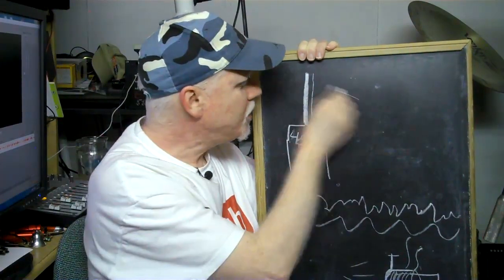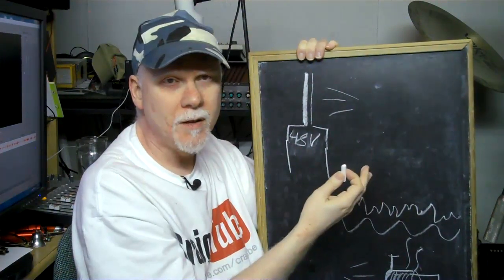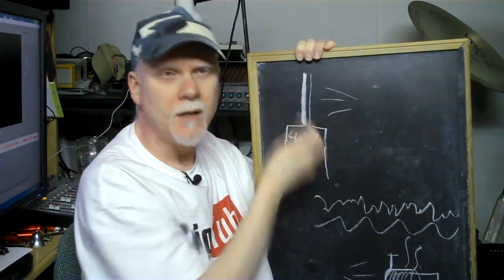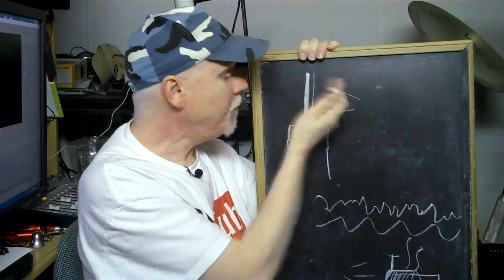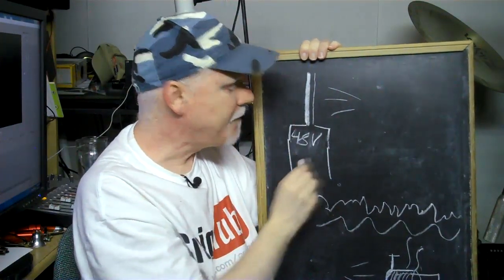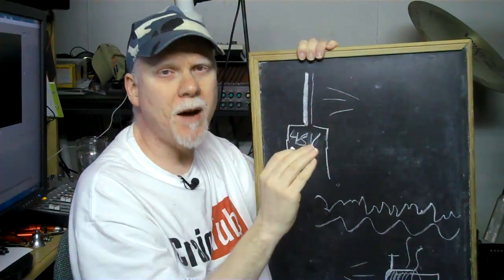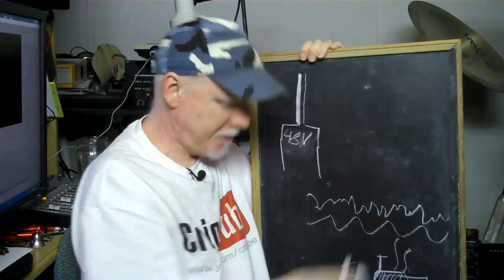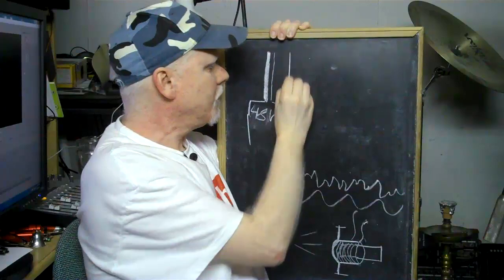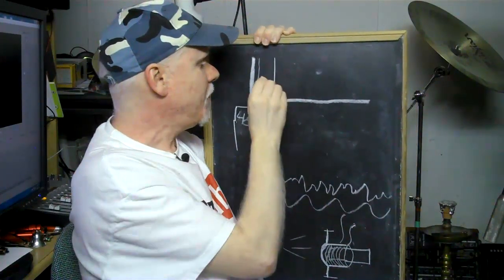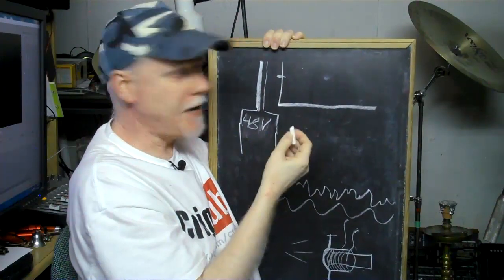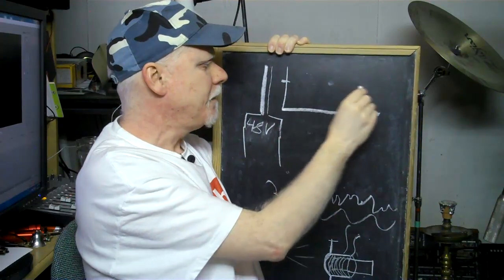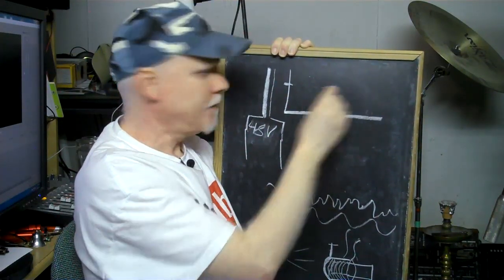All right? But as soon as you speak into the microphone, this really thin plate vibrates in and out, just like we showed you a minute ago with that capacitor. It will vibrate in and out, and it's going to change that 48 volts in correspondence with the vibration. So let's go back to our little graph here. So here's our 48 volts right here, let's say. And if no sound is entering into the microphone, then it will be a steady 48 volts. Okay? Like this.